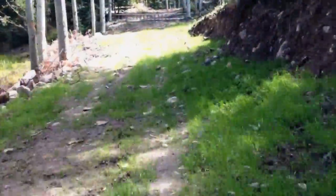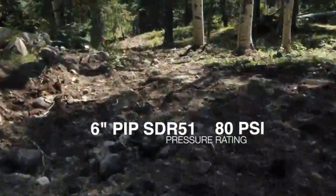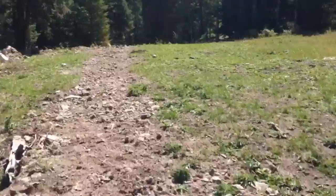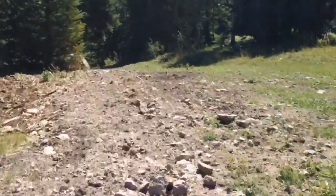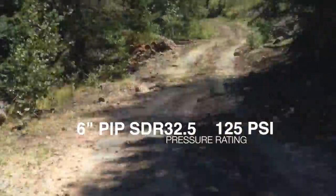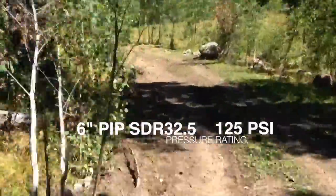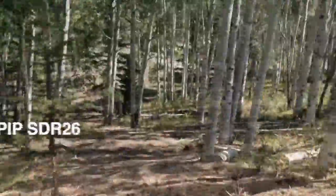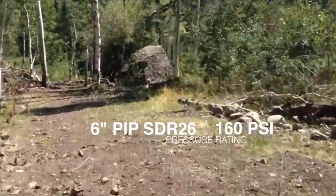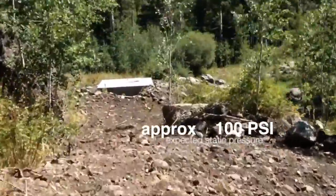Starting at the top of the pipe, we go across a long flat area through a hillside, past the air vent, down a hill, through another meadow where we join the road. The pipe grade changes here, and this is where a lot of the pressure is built up as the pipe goes down the hill steeply. We change again pipe grades, down another steep hill, past the thrust block, down through the flat near the creek, through lots of rock, and we end up at the powerhouse.